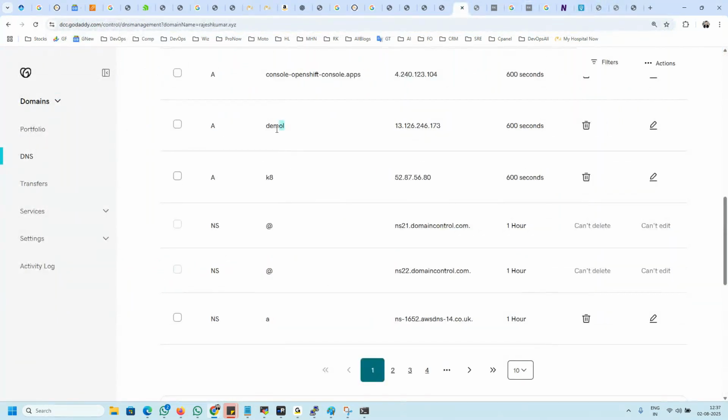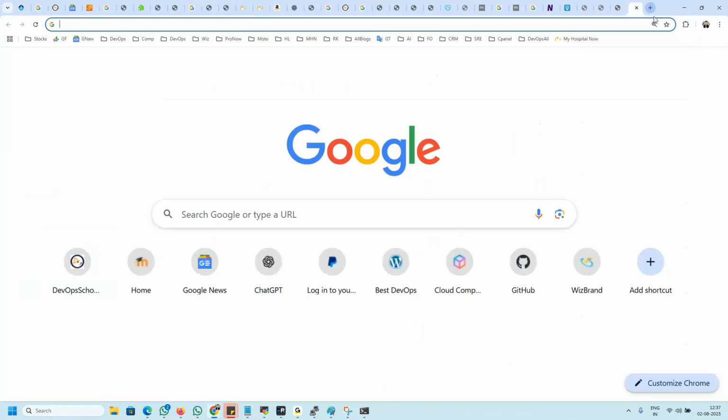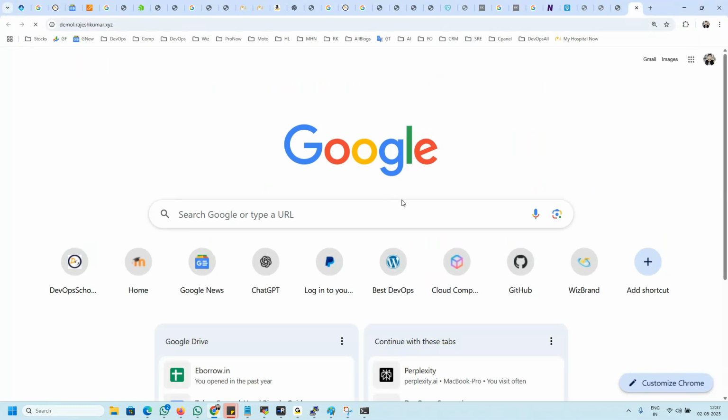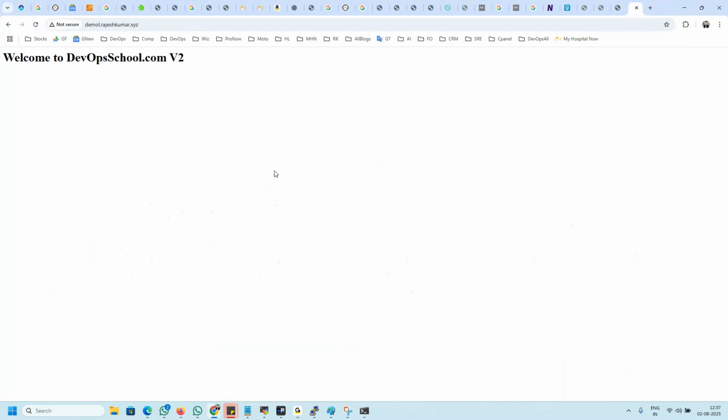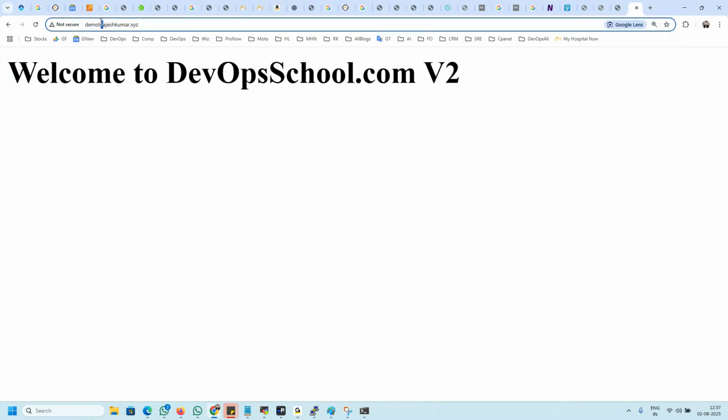Oh, my bad. The DNS record was not demo. I put it up some way by mistake. This one, that was my bad. Demo. Yeah, now it's working. So by mistake it was not demo actually.